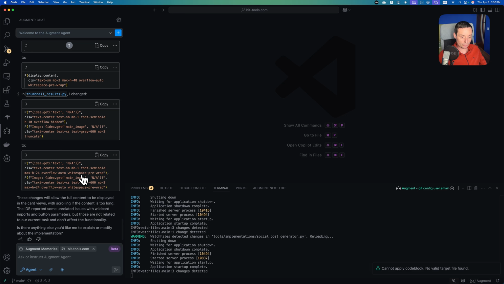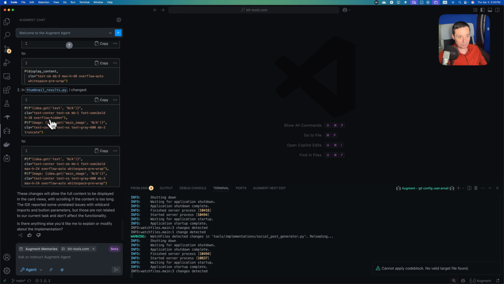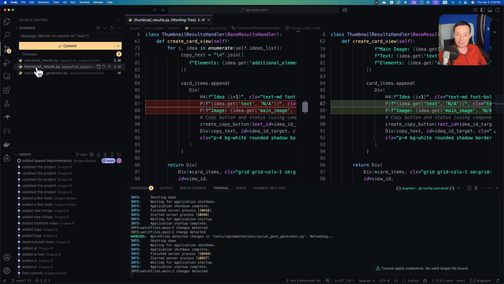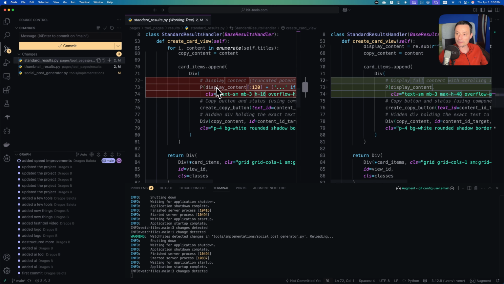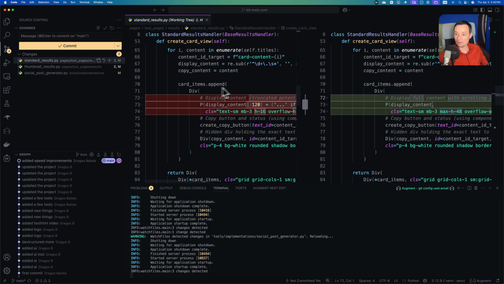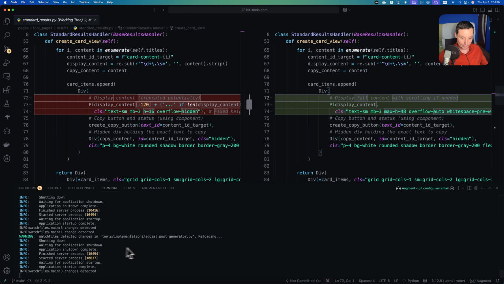I didn't use this in the past, so that's why I need to understand. Okay, standard results, thumbnail results. They modified it in here. They did some things. Okay, card item append. Okay, it was limited to 120, sorry. It did something. Let's check it again to see if it's working right now.